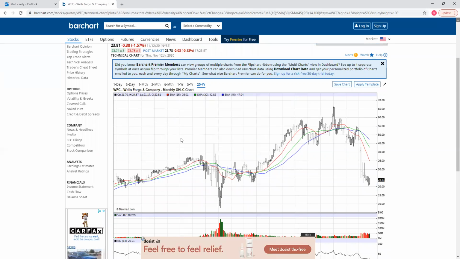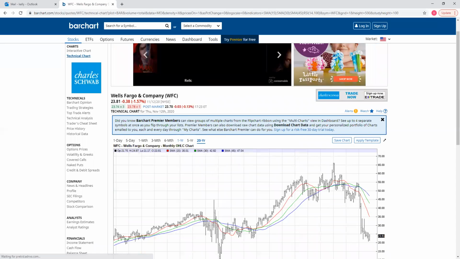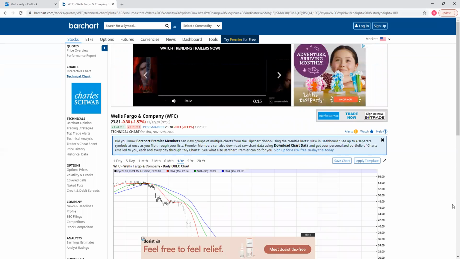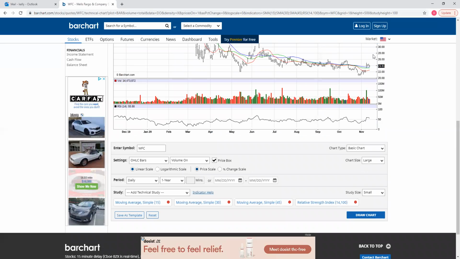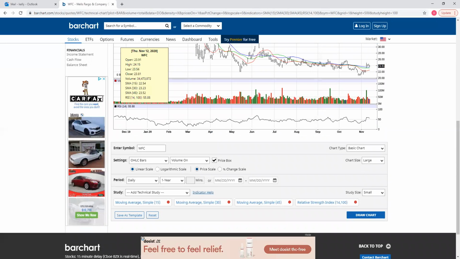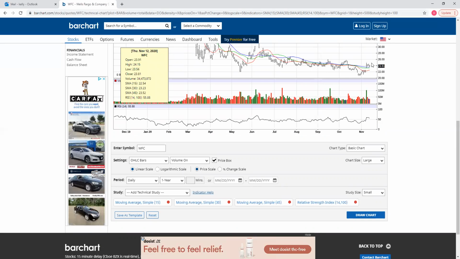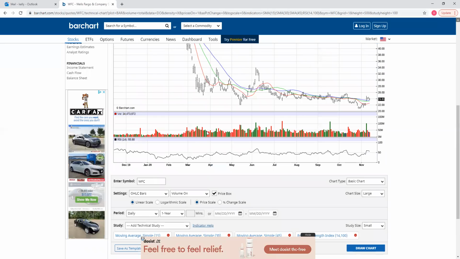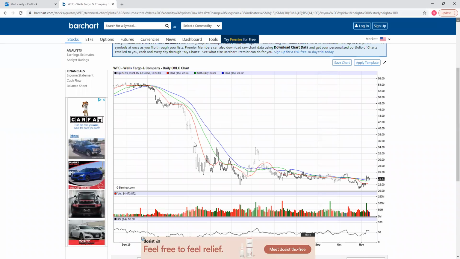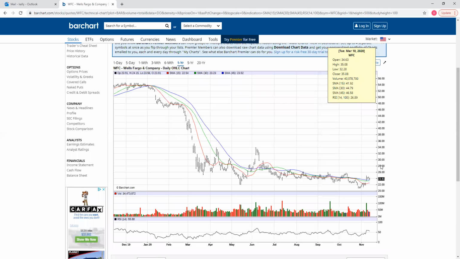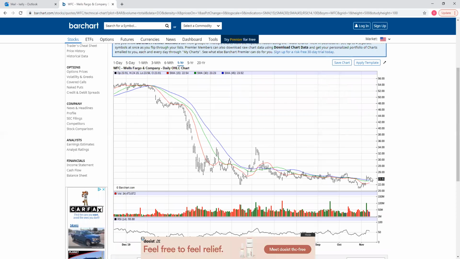Let me double check. This is the 1-year graph. Yeah, you get above 26 here, right? And that would open up the door, I think. So if you're a momentum player, you probably want to see 26 or better and then jump on a train that might be going somewhere. And there's gaps to be filled up here at 38, gap over here at around 36. So if they start announcing something and this thing is trading 26 or better, I think a pop in this thing is more than a bit possible.